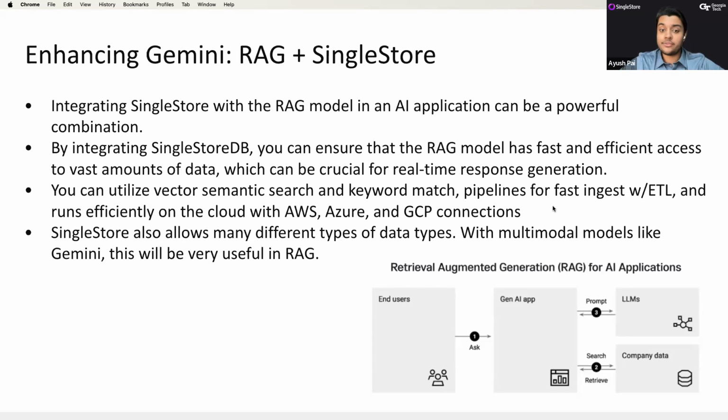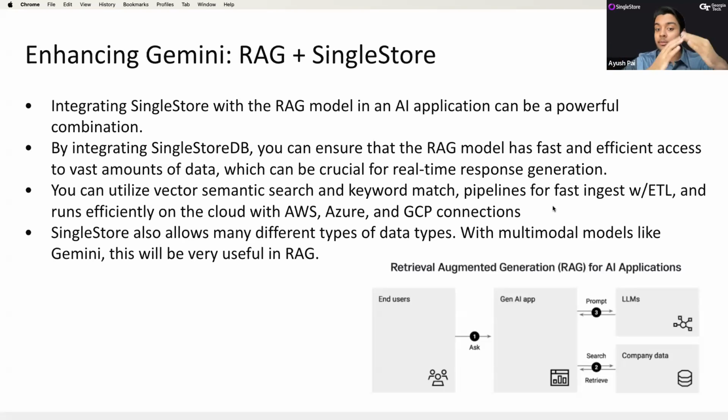And SingleStore really stands out for its high-speed data retrieval capabilities, which is essential to the RAG model and requires immediate access to the latest data in generating responses. This seamless integration allows for beneficial scenarios in AI that can understand and reply to complex scenarios when it needs data streams for instant insights.